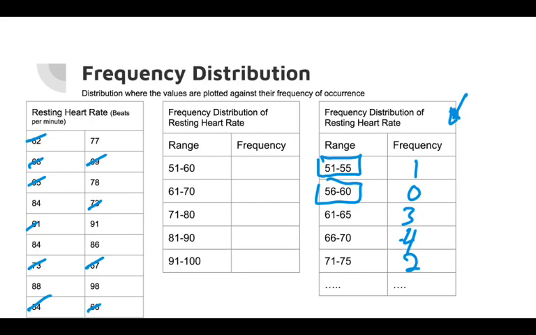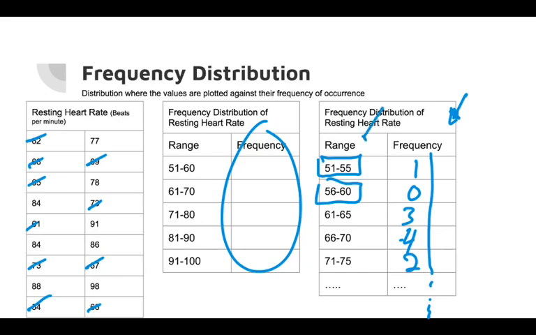And I would keep going and fill this out for the rest of my data, but you can see that this looks a little bit different. It's telling a slightly different story than what this told. So depending on what you want to look at and how you want to interpret your data, you're going to build and arrange your frequency distribution a certain way.